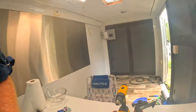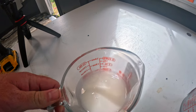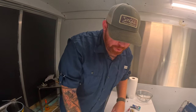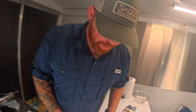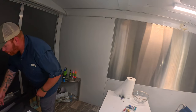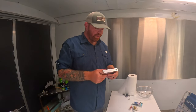Alright, guys. So this is what the plastisol looks like fully mixed. It's got a white milky color to it. As you can see, there are some bubbles. Bubbles are due to moisture getting into it, as well as it getting agitated. First thing we're going to do is pop this in the microwave. With my microwave, I use a 900 watt Walmart cheapie. I normally start off right at 2 minutes and 30 seconds for my initial, but we're gonna go ahead and do 3 minutes. And while that is doing that, we're gonna throw our mold into the toaster oven to preheat it.